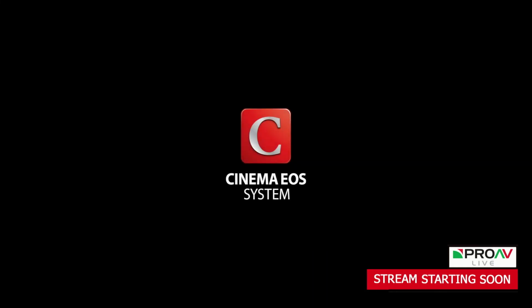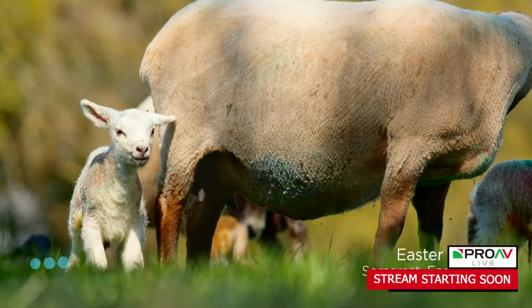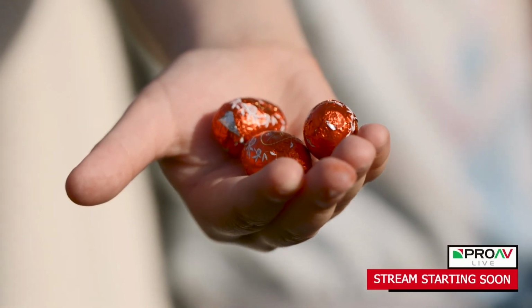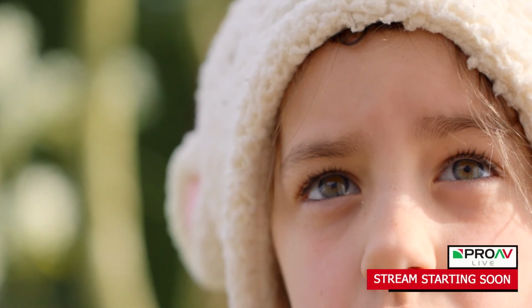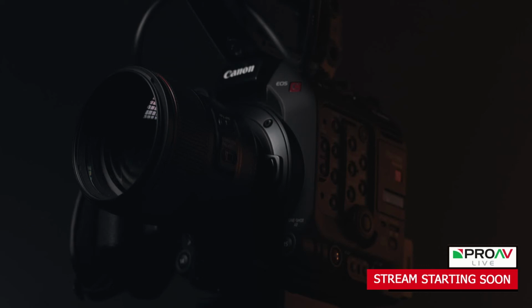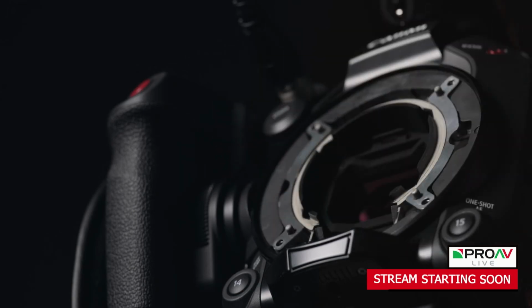The new Super 35 sensor that Canon have introduced with the C300 Mark III is quite a big step up from other S35 sensors that they have created before. From the body and the flexibility that gives us in terms of the expansion packs and the interchangeable mount, to the sensor with its increased dynamic range for tackling scenes that possibly we couldn't have tackled or captured faithfully before, I can get more out of this camera. My money goes further. It's as simple as that from a business standpoint. From a creative point of view, it's unquestionably unlocking more creative avenues for us as filmmakers.